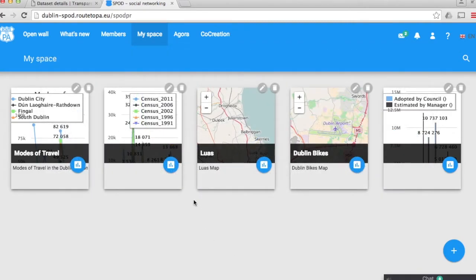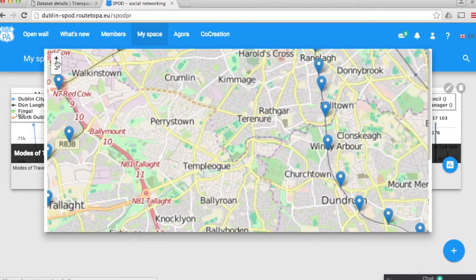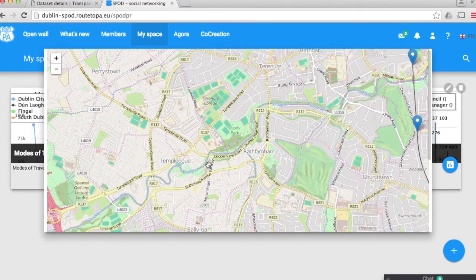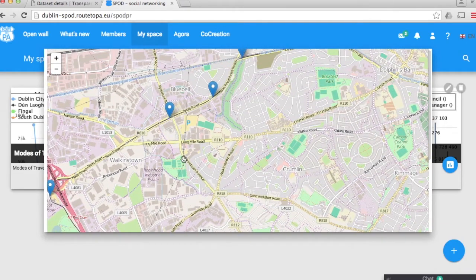Now we also need to consider different types of public transport. An example of this would be a map-based system. What this actually shows us is the light rail system for Dublin. So we can scan down through this and examine specific stops on the light rail system.